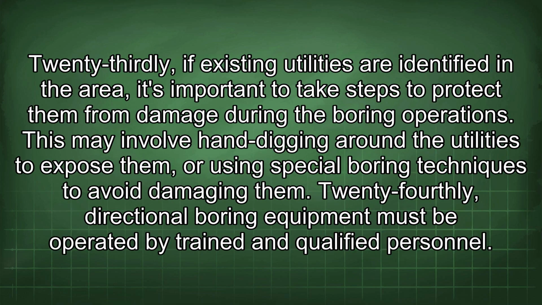Twenty-third, if existing utilities are identified in the area, it's important to take steps to protect them from damage during the boring operations. This may involve hand digging around the utilities to expose them, or using special boring techniques to avoid damaging them. Twenty-fourth, directional boring equipment must be operated by trained and qualified personnel.